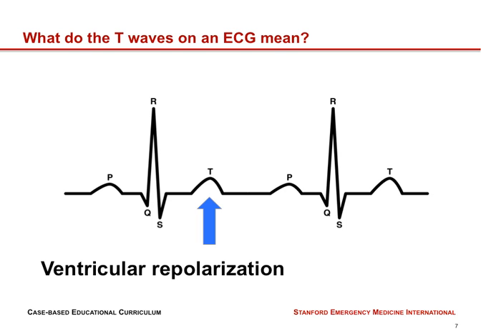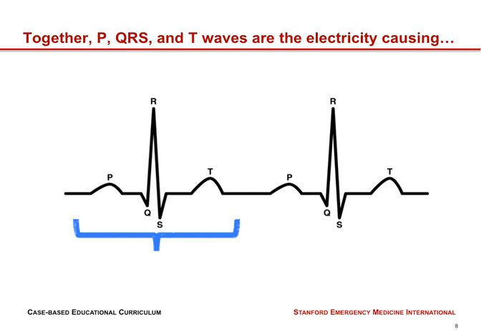When a QRS complex happens, the heart depolarizes many of its cells in the ventricle. And in order to have enough electrical capacity for the next heartbeat, the heart itself has to repolarize since it depolarized. And that repolarization is what a T wave represents. Putting all of this together, we see that a P, QRS, and T wave are together the electrical impulses that cause one heartbeat to occur.